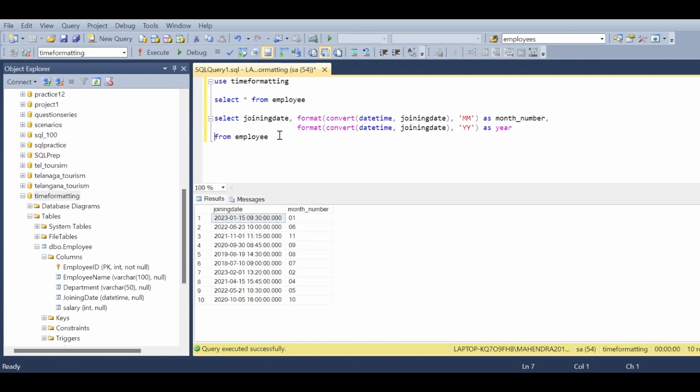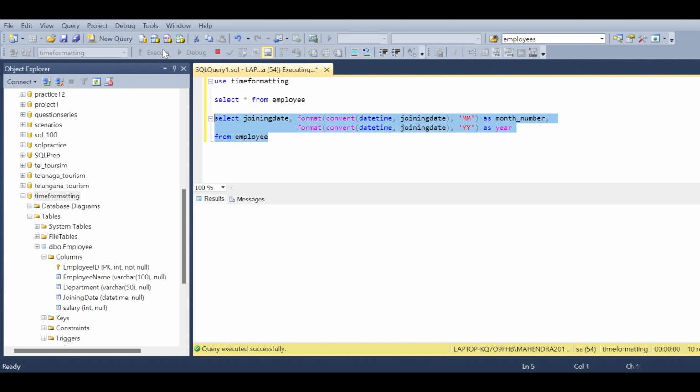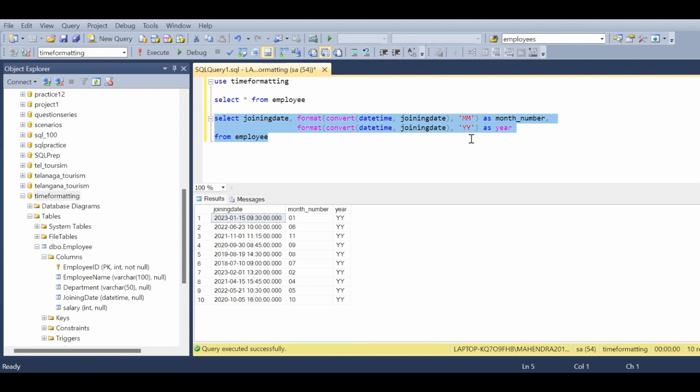Now you can see here if you use capital YY, you can see the strings, because you are mentioning these characters in a single quote, so it is returning as string only. So you have to be very careful. In SQL Server it will take it as string, so you will be using small y.